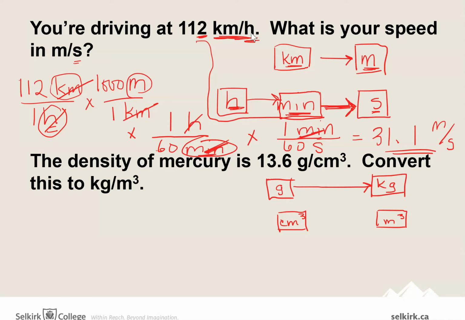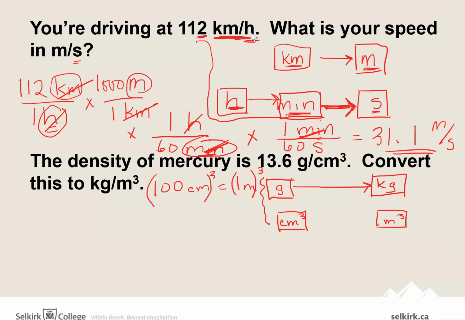Now for the next step, if I knew how many cubic centimeters were in a cubic meter, then I could do it in one step. And actually, I don't just yet. You might think you do, but consider this. I know that there are 100 centimeters in 1 meter. Now, I don't want meters, I want cubic meters. So I'm going to cube the right side of the equation. And in math, I know that equal sign is taken very literally. Whatever I do to one side of the equation, I have to do to the other side of the equation.